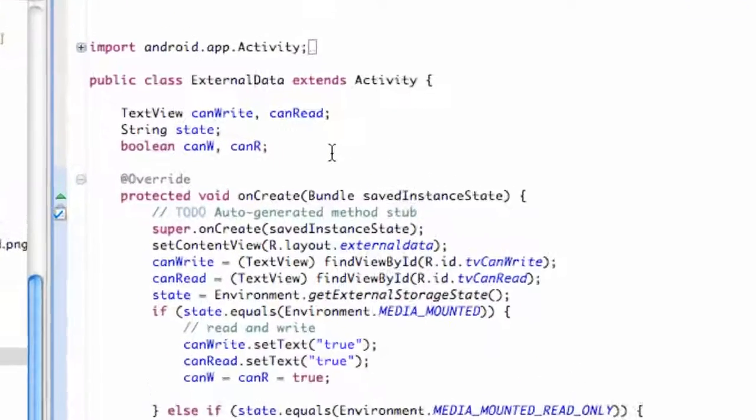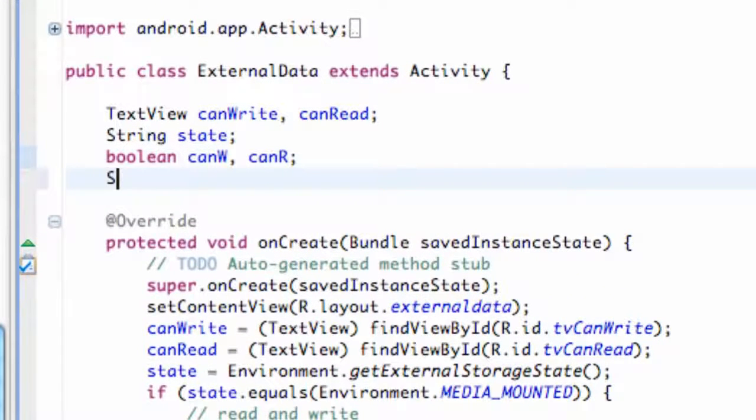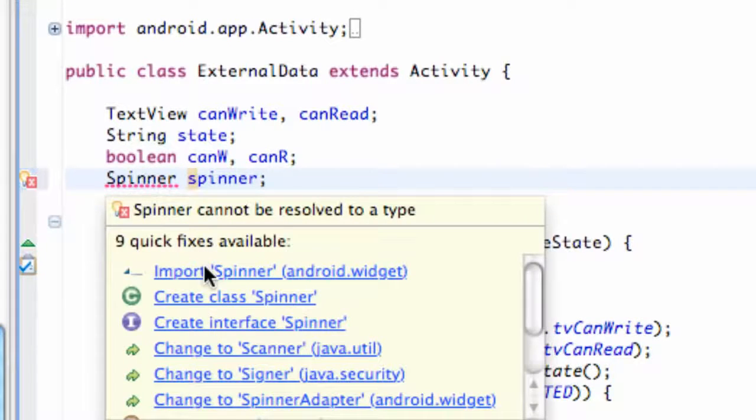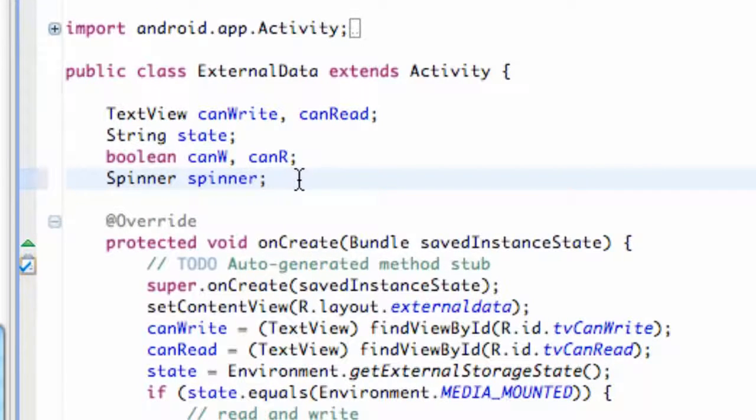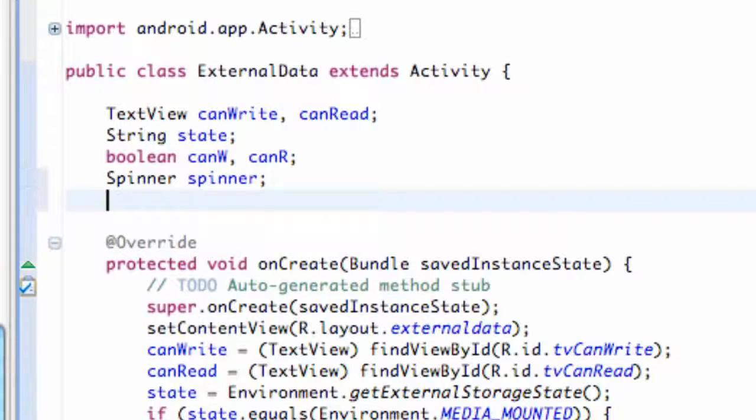So now let's set up some stuff within our class here. We're going to set up a spinner, and we're going to call it just spinner, something like that. Pretty clever, huh? Yeah, thought of that name for that variable for quite some time. And what we're also going to do is create a string array. We're going to call this paths, something like that. We're going to set this equal to open bracket, quotations.